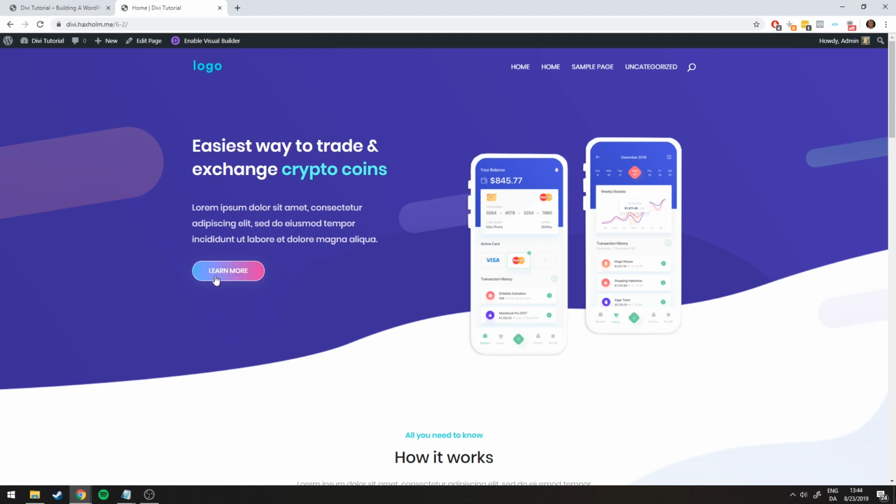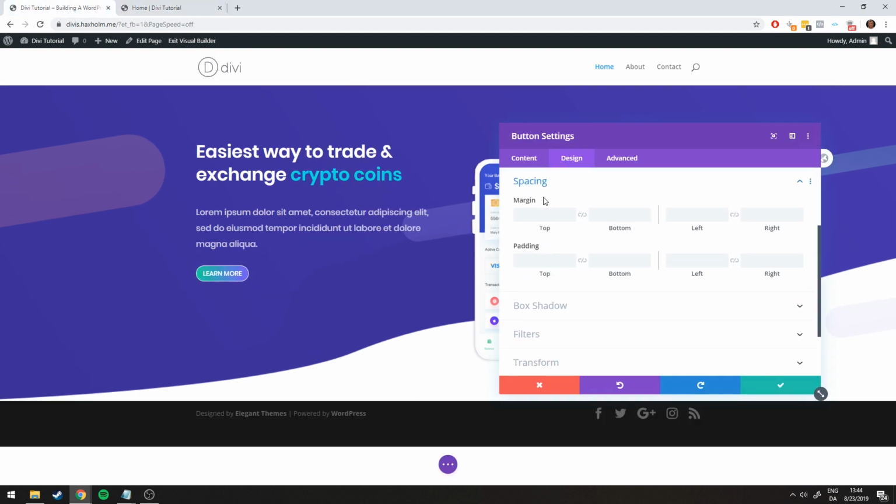Yeah, so we're going to work on the spacing now. That's under spacing. Okay, margin and padding. These are the two spacing settings we work with. The margin determines the space outside the element, while the padding determines the space inside the element. So let me just showcase that: you can see if I add some margin here to the left of the element, 22 pixels, you can add some margin to the top as well. And if we do padding, you will see that the pixels affect inside instead, like that.